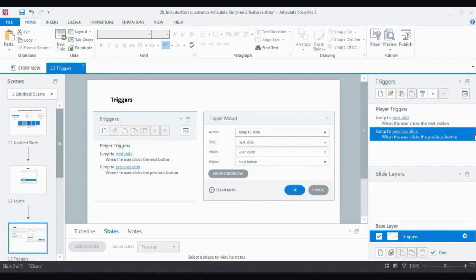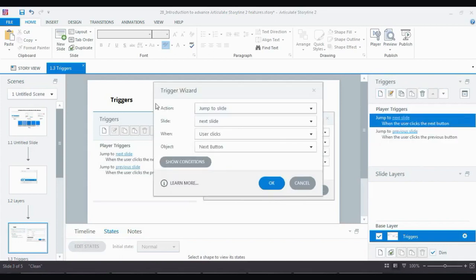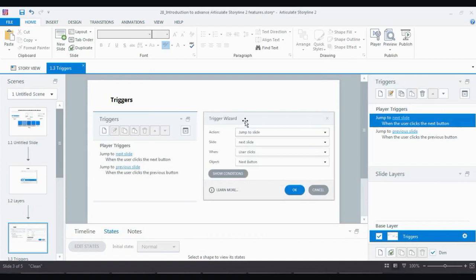So if you look at the top right hand side of the Articulate screen, you have the trigger option, and by default you already have the next and the previous button. And if you just double click that, you can have some action on the slide that you want, when that action should happen and on what object that action should happen. So this is really another good feature of Storyline. If you put a button and if you want to put some triggers on it to make something happen, to show something, to hide something, you can always use it.